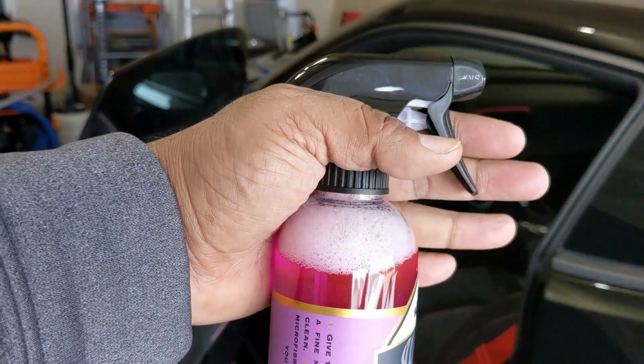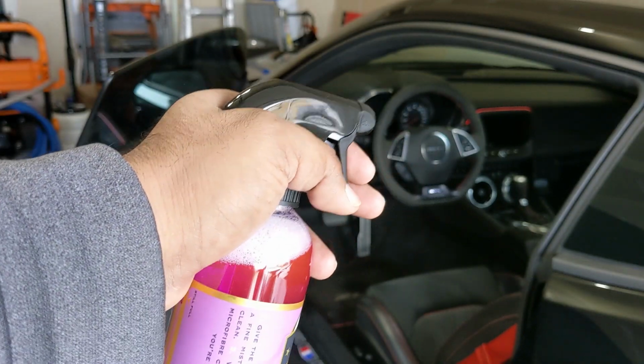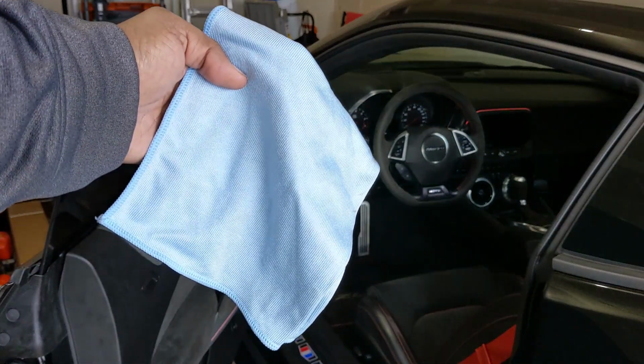It fits really well in your hand. So again, look at how it looks on my hand. It's very comfortable to spray. So not only did they make a product, but they also made a good bottle so that you could have a great experience.